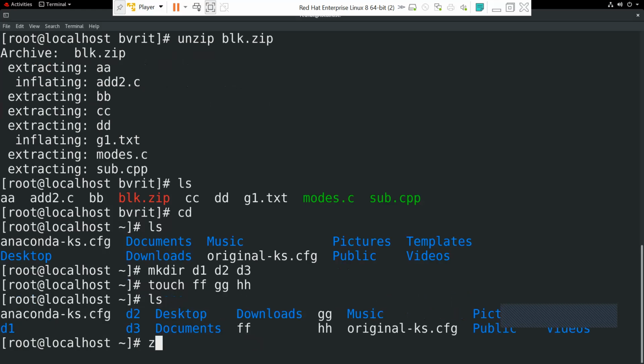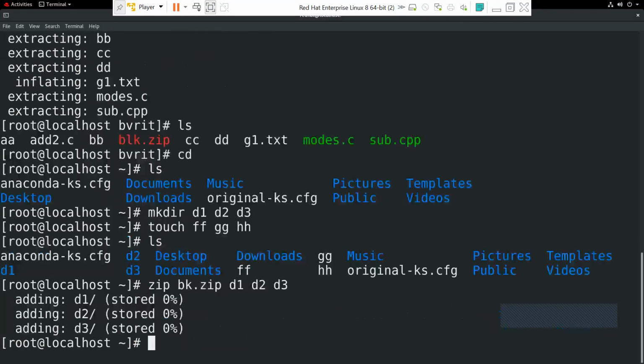So I can zip the files and directories also. Here I am zipping the directories. bk.zip I am taking. It's a zip. And directories I am taking d1, d2, and d3.